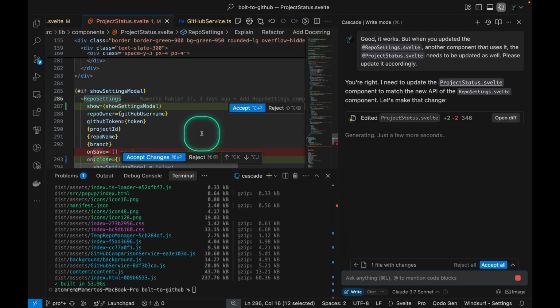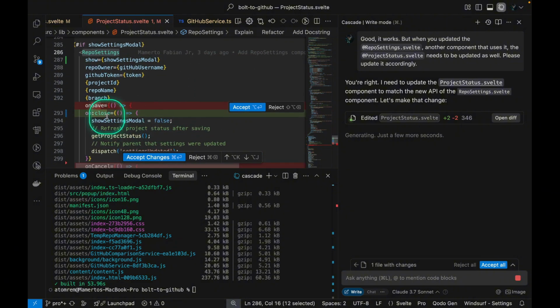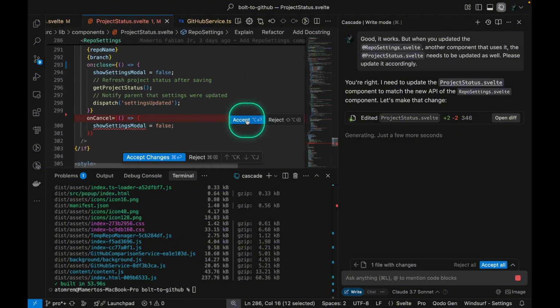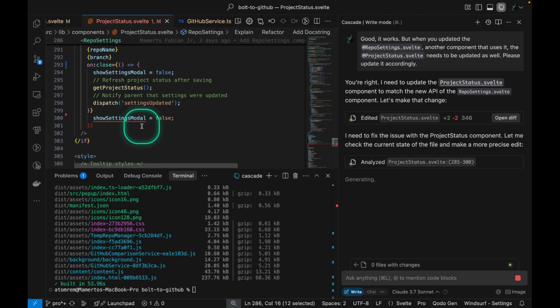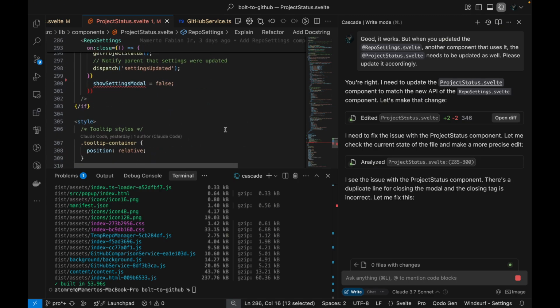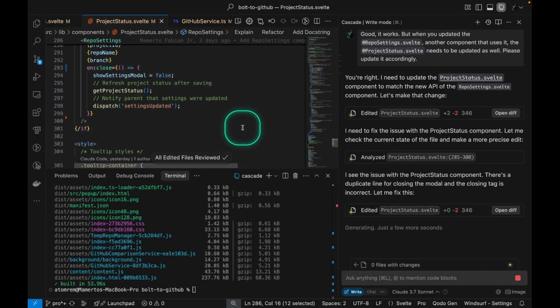Let's see. It uses the show now and it removed the on save and on cancel as well as this one. But this is not quite correct. Windsurf is fixing that portion now.